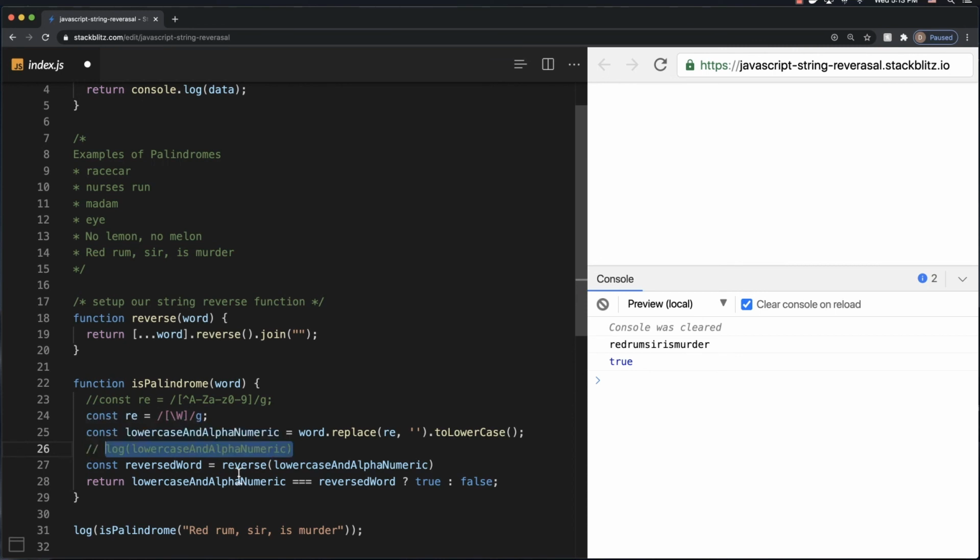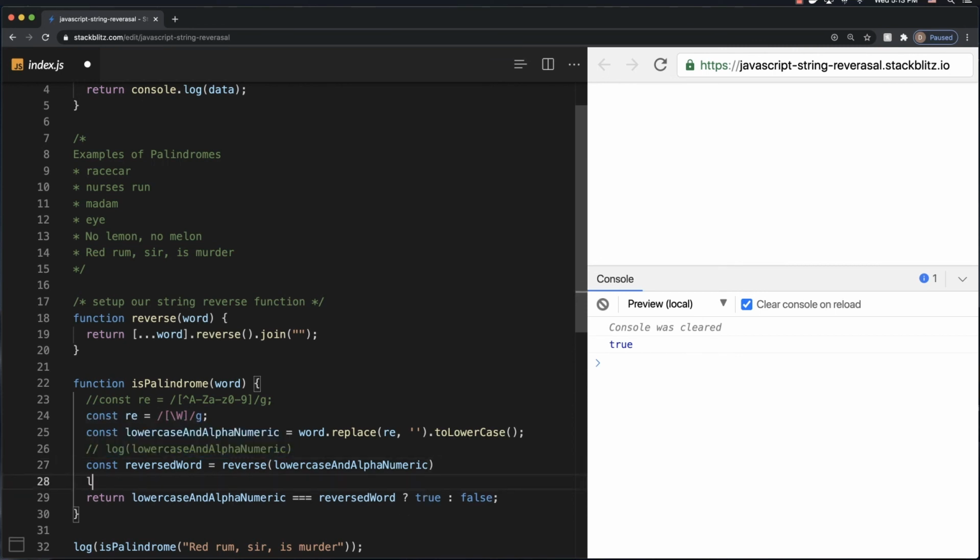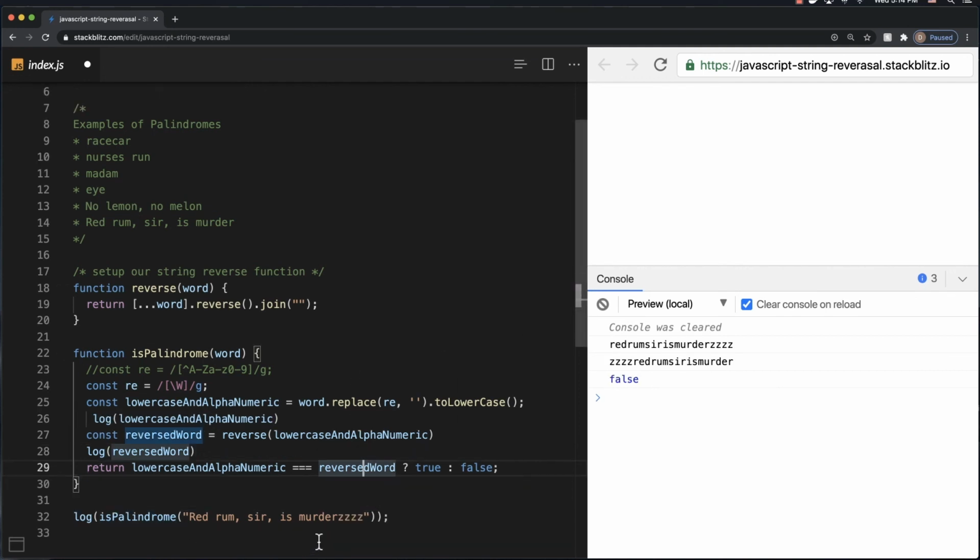So let's log the reversed word, which is taking this one, whatever we had, and this, excuse me.